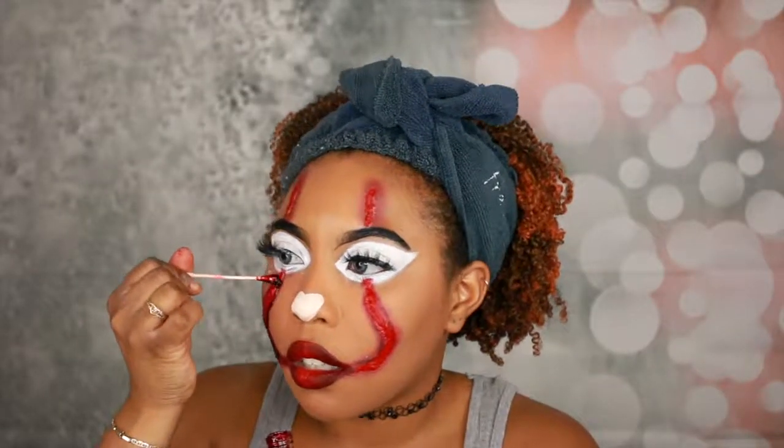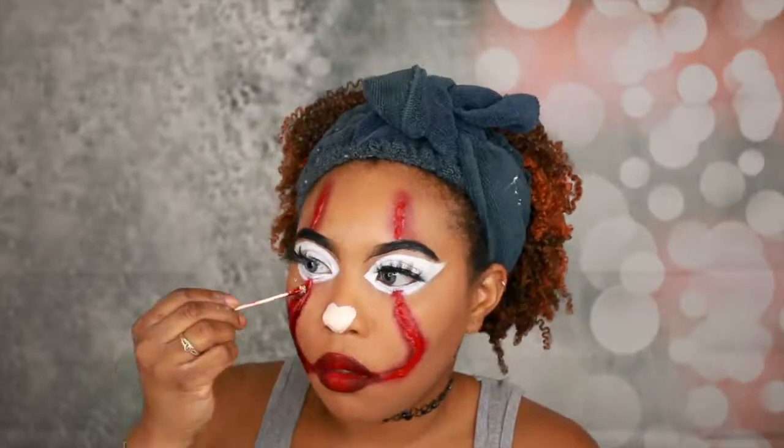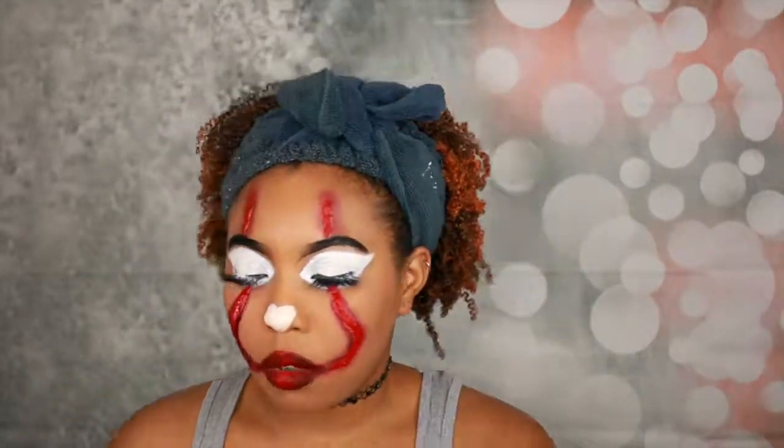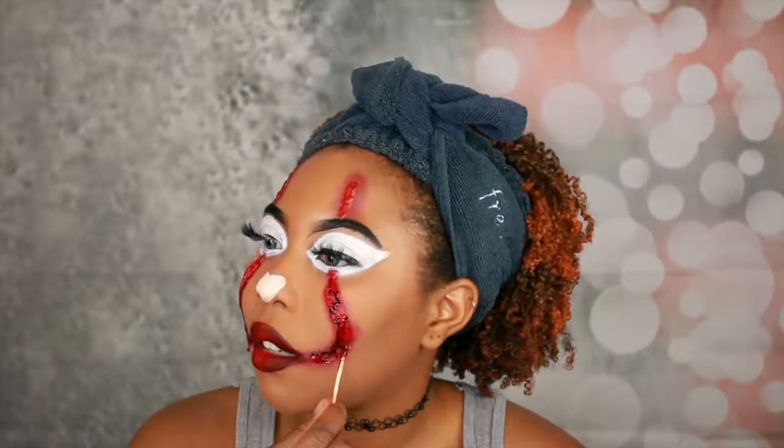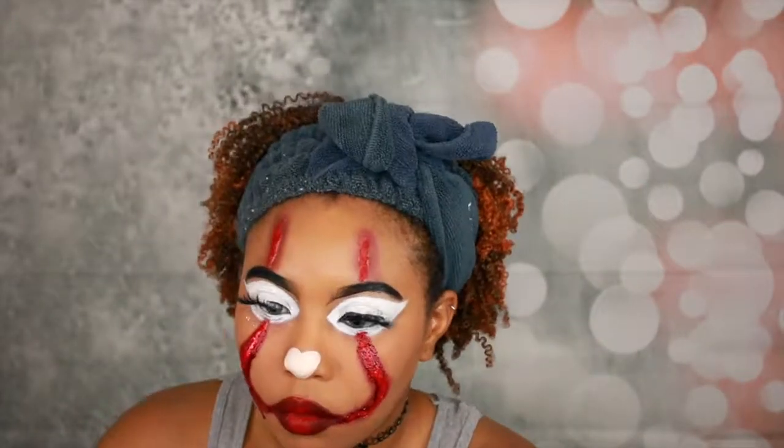This part is completely optional, but I felt like it added a lot more to the look. I used the Nyx Fake Blood and a Q-tip, and I just kind of dabbed that on top of the scabs so that it will look like it's actually bleeding. Again, this is not a required step, but I figured it'd be fun to actually mess around with the fake blood.